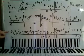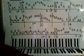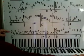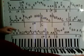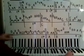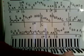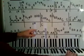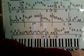We start here with the right hand with a little pattern, and it's way up high. It's up here on this D. We're going to go D down to A three times. D, A, D, A, D, A. See that? And then we're going to have G, F sharp, G, F sharp, again G, F sharp again. So we have that three times. And then G, A, G, F sharp. All right, and they're all eighth notes.